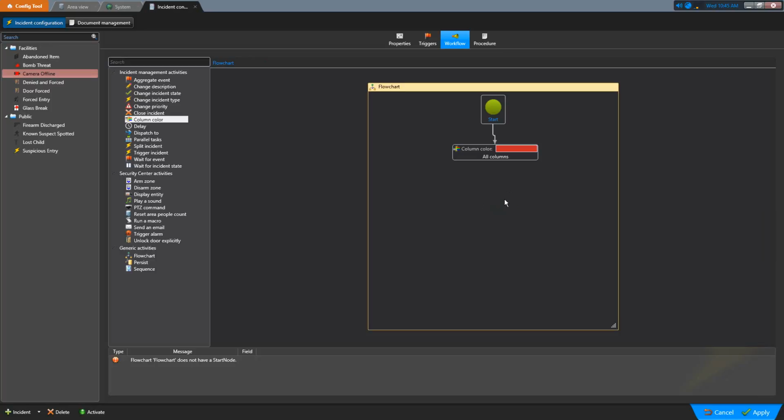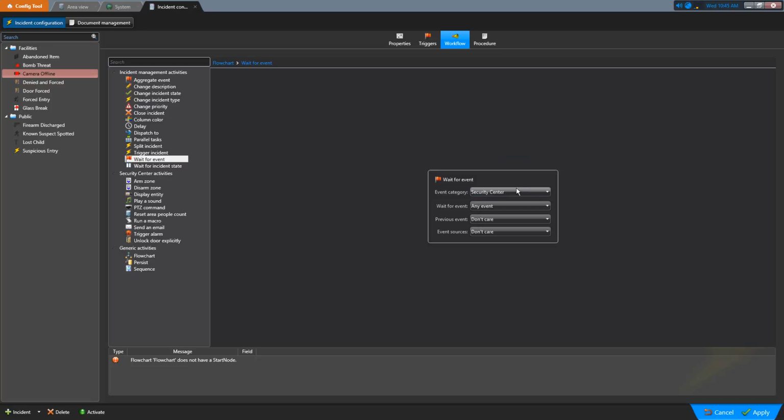And then what I want to do is actually wait for that camera to come back online. So I'm going to use our wait for event incident activity. And this is where, remember when I was going over the different types of activities, we've got a lot of options in here. So event category, we want this to be a security center event.